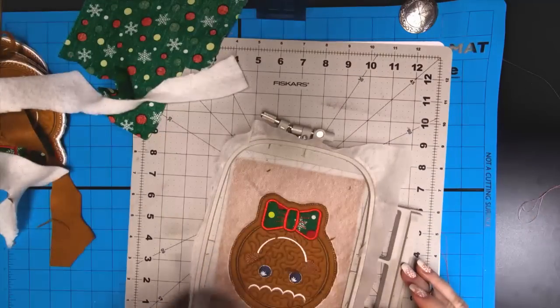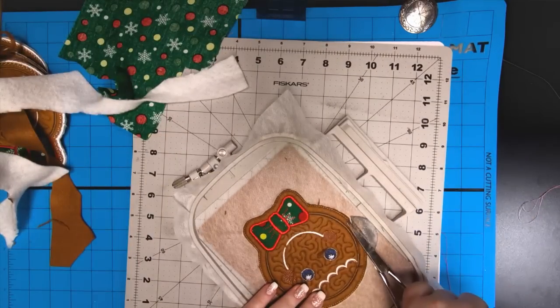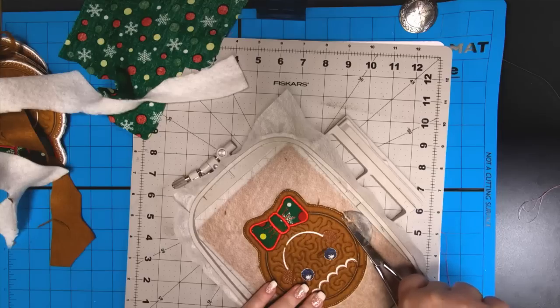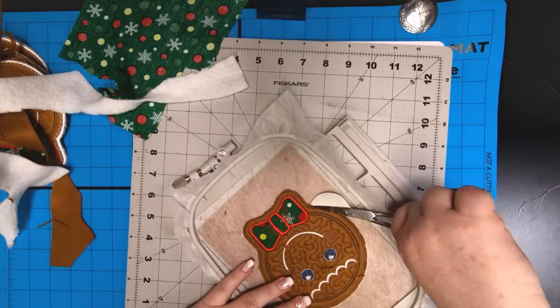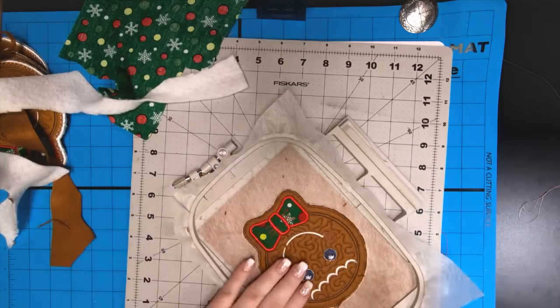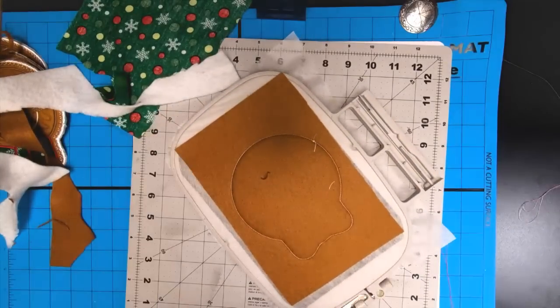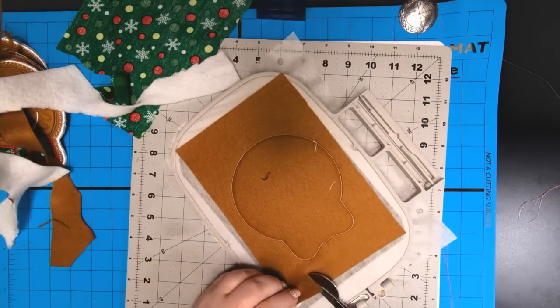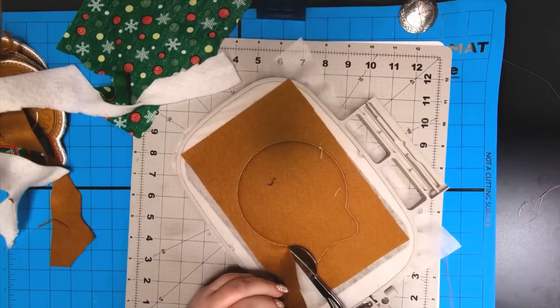So, awesome cut. A little crappy over here, but again, it's because of the thickness of everything. So always take your time. Don't overcut, but don't undercut either. It should be good. Now let's flip it over because we have to cut the back too, because we're going to do our final gorgeous stitches.